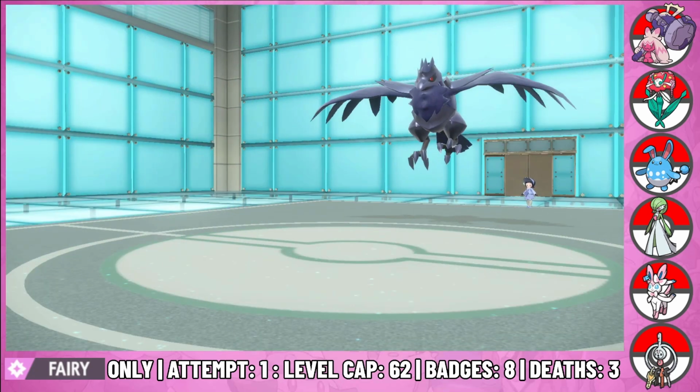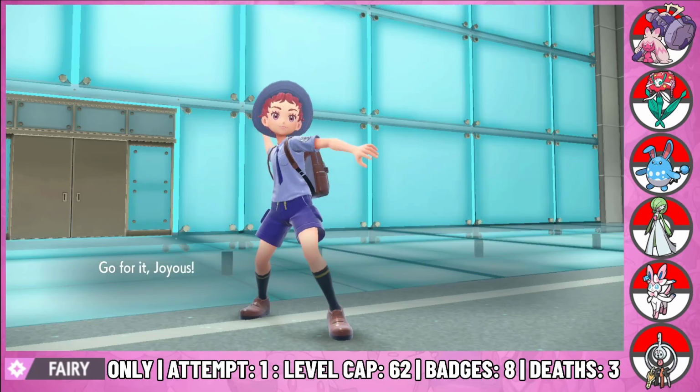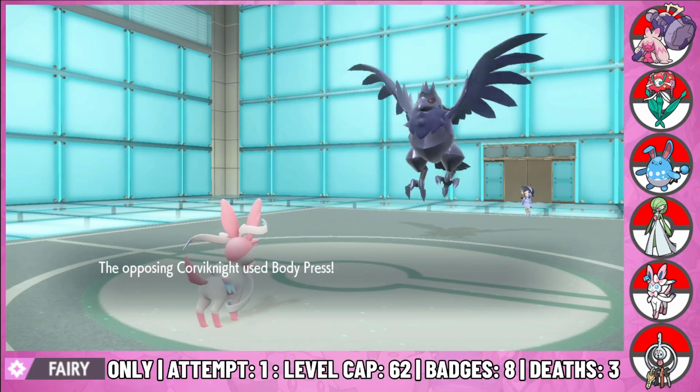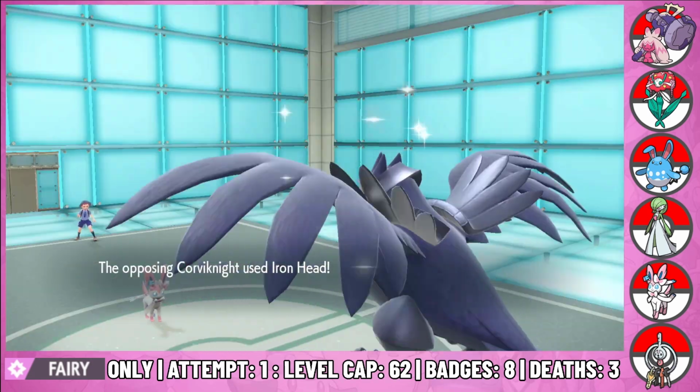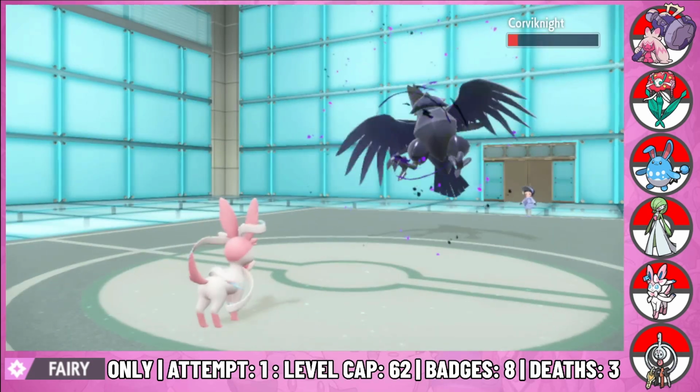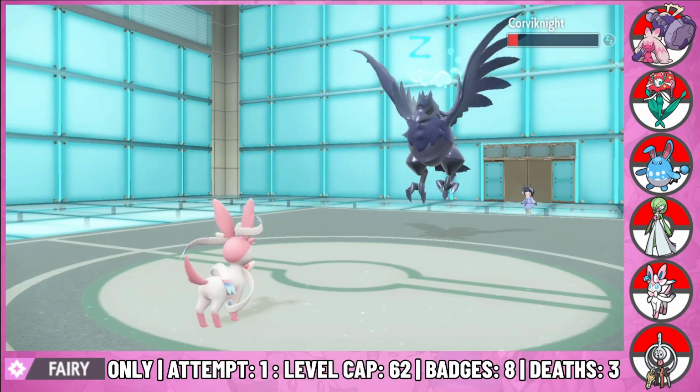After running out of PP for Liquidation and her getting another Iron Defense in, we switch to Joyous, which takes little damage, surprisingly, from Body Press. We yawn Corviknight as it hits a decent Iron Head. We take another Iron Head as Joyous hits a decent Shadow Ball to bring Corviknight to the red.